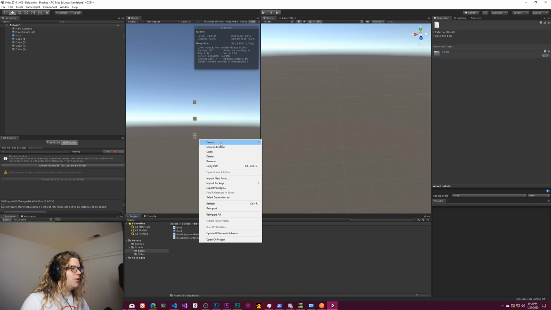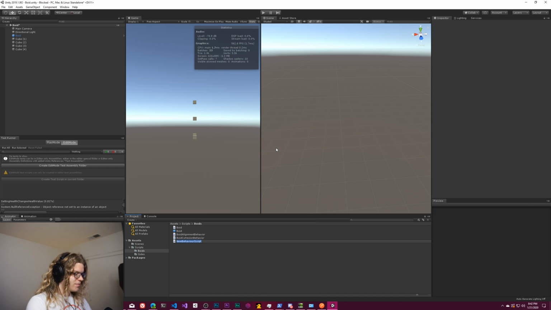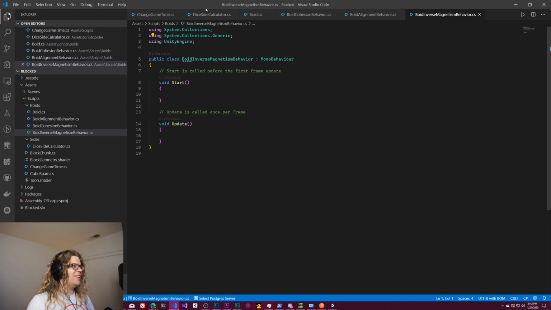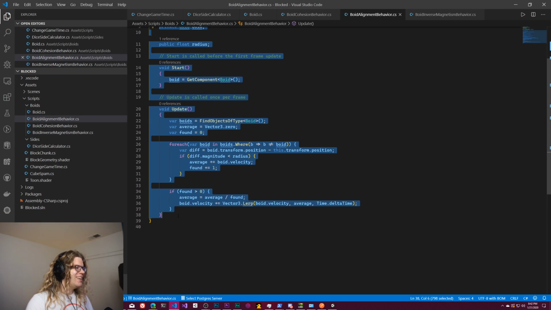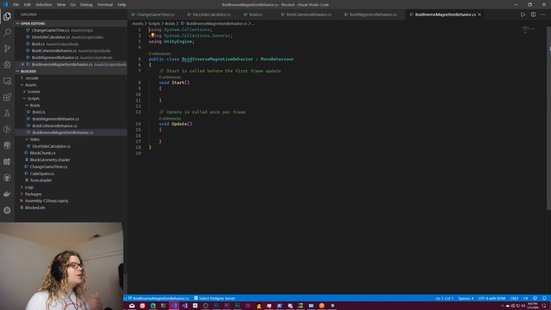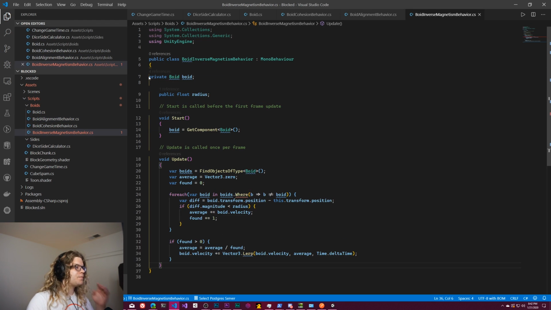And I am going to call this Boid inverse magnetism behavior. That's definitely not the right name, but we're going to go with it because I like the name. And that's as good a reason as any. And so we're just going to do pretty much the same thing. Yeah, okay.